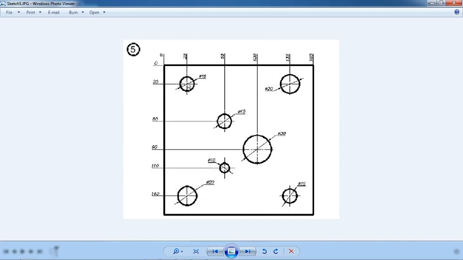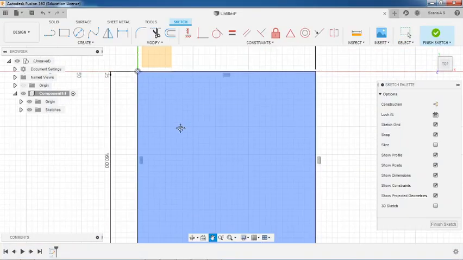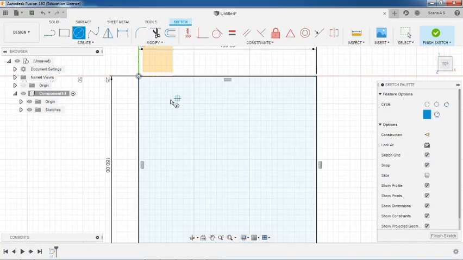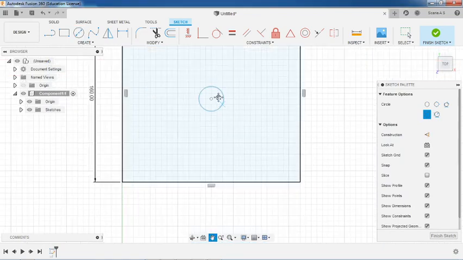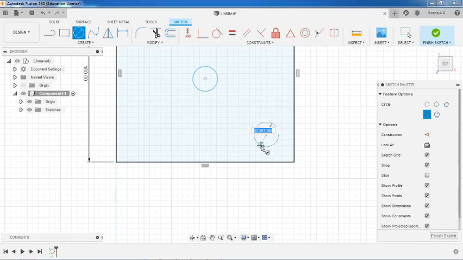So we can draw all the circles. How many circles are there? 1, 2, 3, 4, 5, 6, 7 circles. Just simply draw 7 circles inside. So one here, another one somewhere here, 1, 2. Don't worry about the dimension. 3.